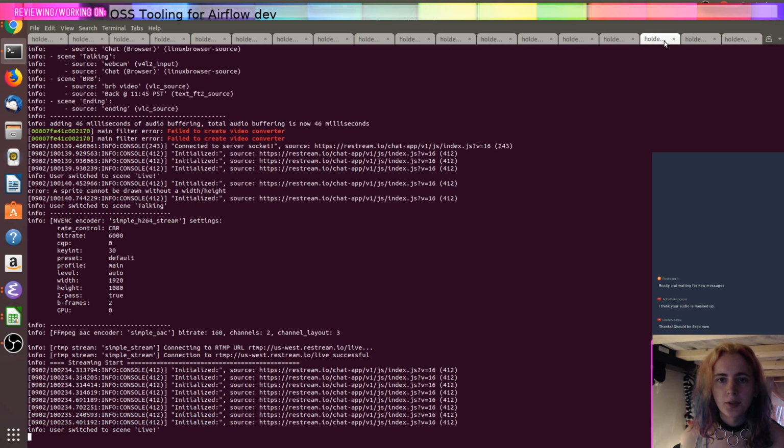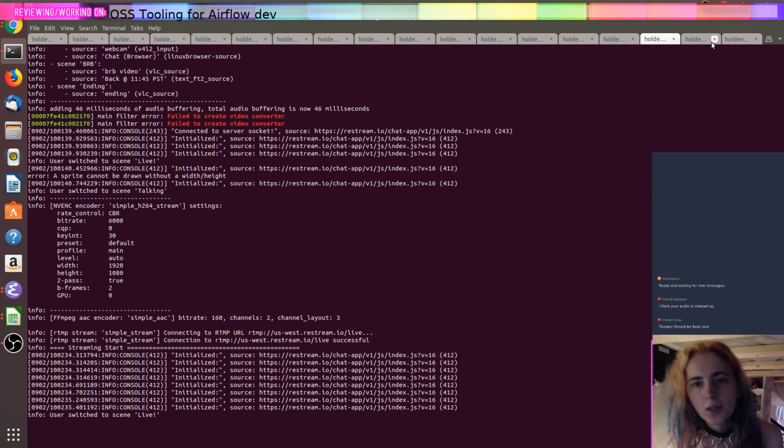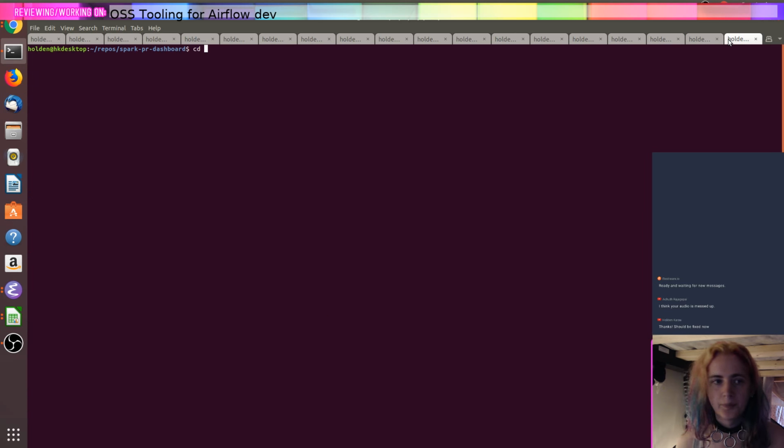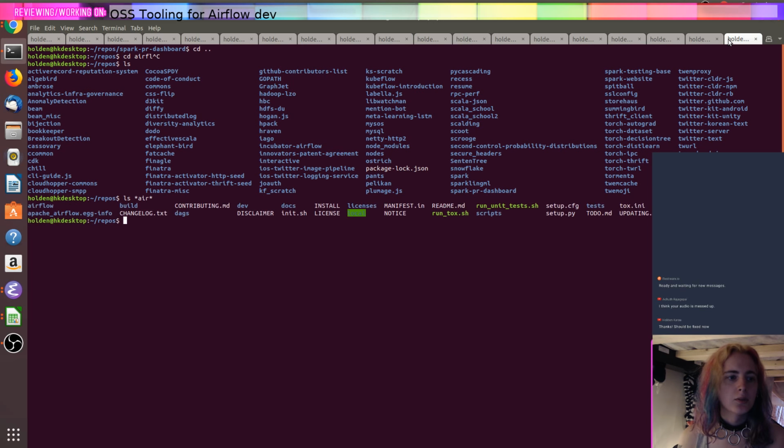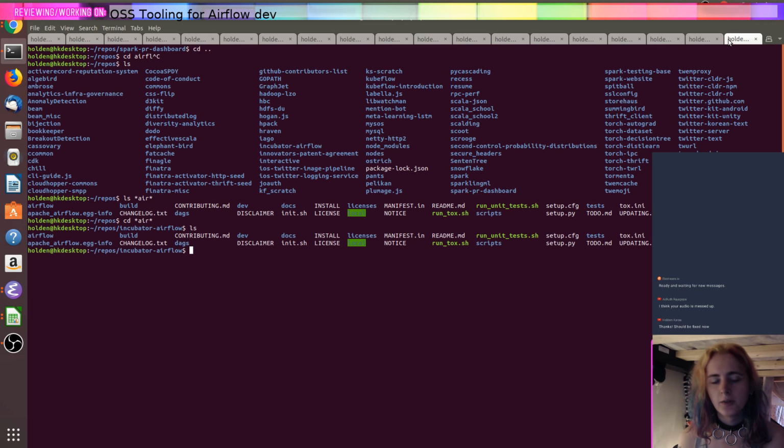No, that one's got some stuff going on. Okay. Whatever. Let's just open a new tab. That's how I have so many tabs. Airflow. Oh, I guess I don't know Airflow on this machine, only on my laptop. Oh wait, I do? Is it like incubator? Oh, it's incubator-airflow. Okay.